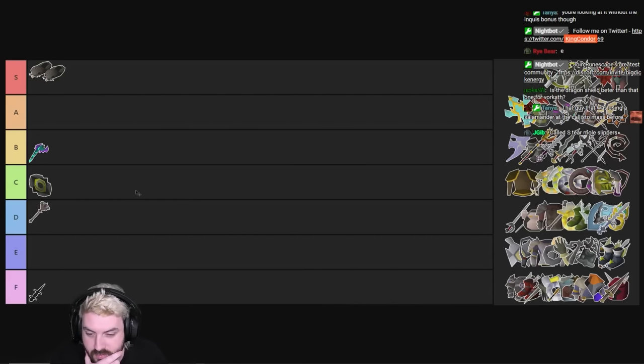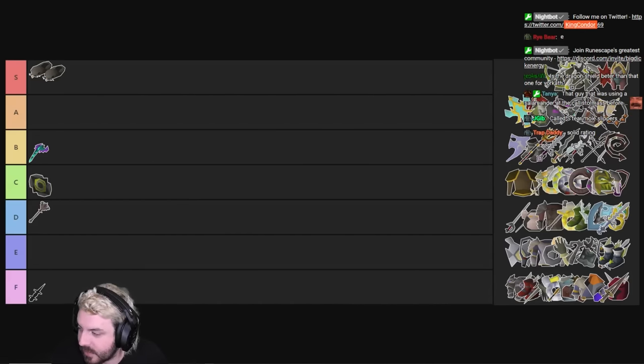That guy was using a Salamander at the Callisto mass before. Yeah, it's funny. But the Salamanders are crap. Solid brading? I think so.